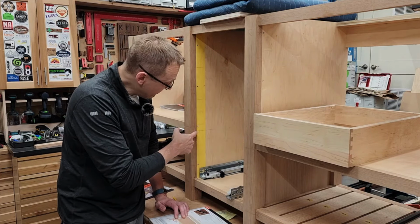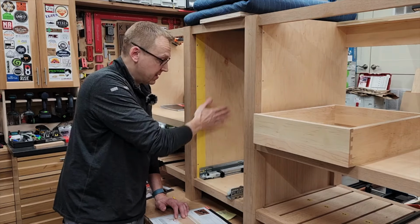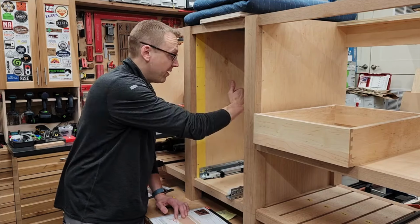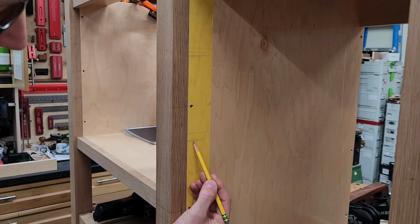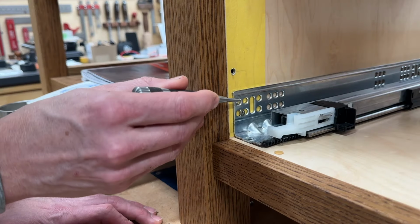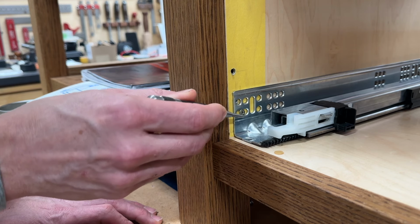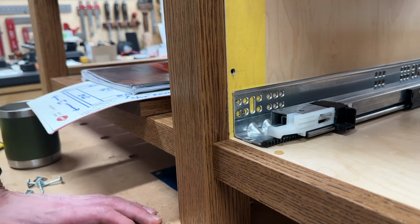But then based on my measurements, which I have here, I'm going to cut some spacers to set the slides on and screw in to make sure that they are perfectly parallel and even on both sides. So this 3/32nd space right here represents my reveals and then I came up a half an inch and drew a line. Now, although the spec sheet says a 10 millimeter setback for that first hole, I highly recommend using the slotted opening. That way you can adjust the slide in and out.